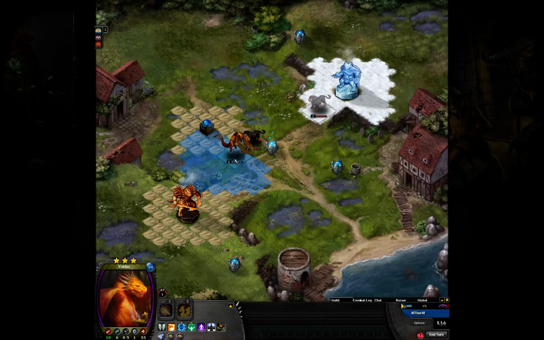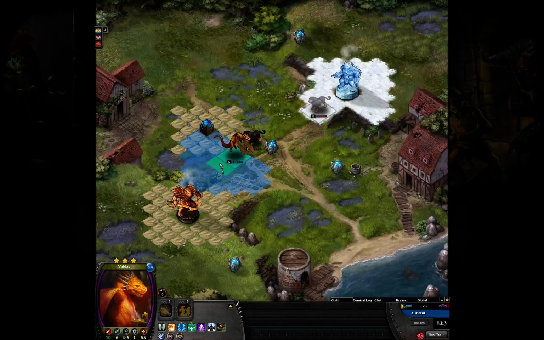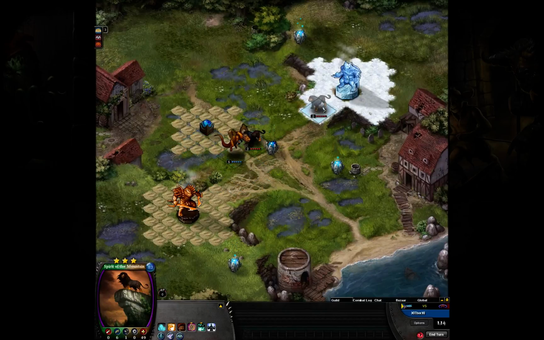The manifestation is really close to the Valdak, so he is in danger of a double attack from this manifestation because it gets 8 speed because of Berserker. So he's going to need to, no matter what, run away at least one space. And if he does that, he won't be in range of this font, so he won't be able to attack this manifestation.